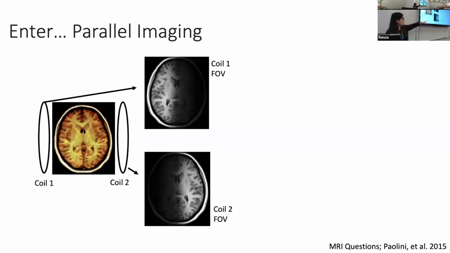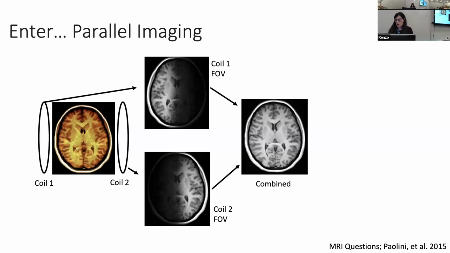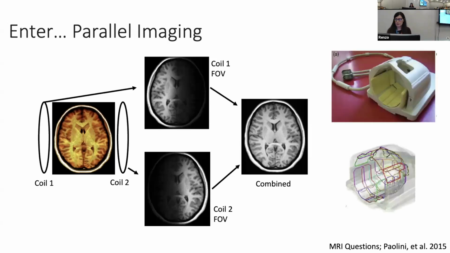So this example here is basically saying that if we reconstruct this image from each of the coils separately, we would get an image that is very bright on one of the sides in one of the coils, and the other side on the other coil. And then normally what we do is we just combine those things. I'm showing the toy example with two just because it's easier to think about, but of course, in real life, people have extended way beyond this.